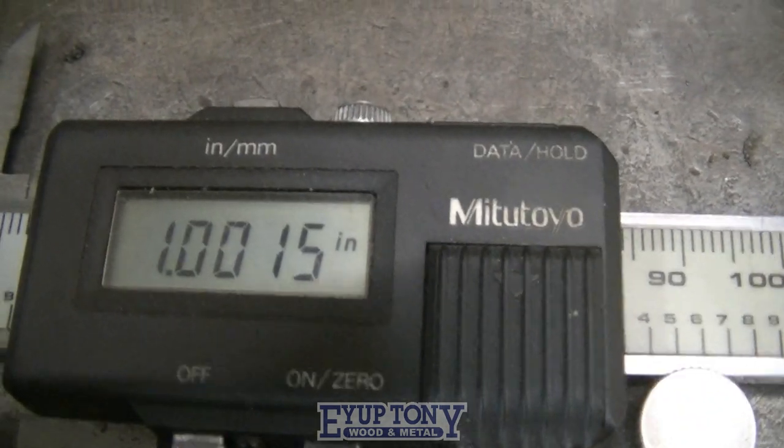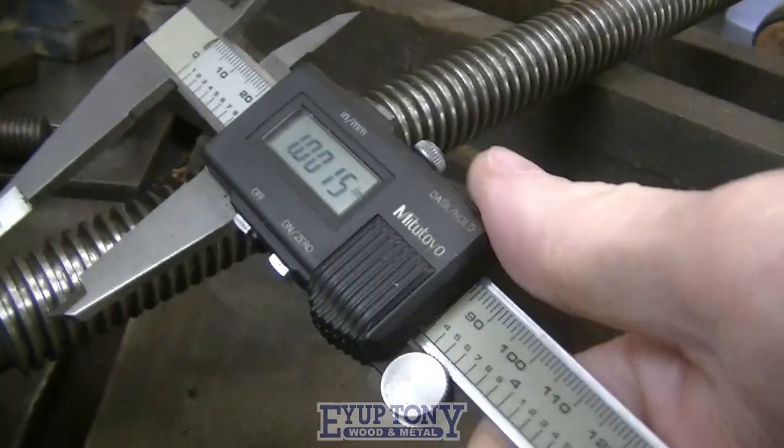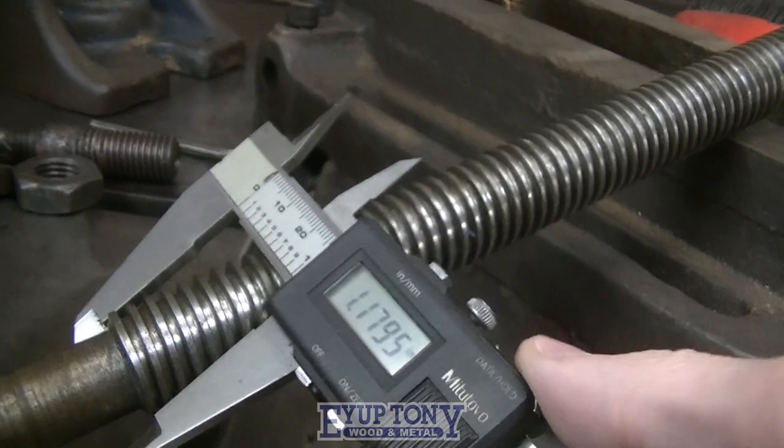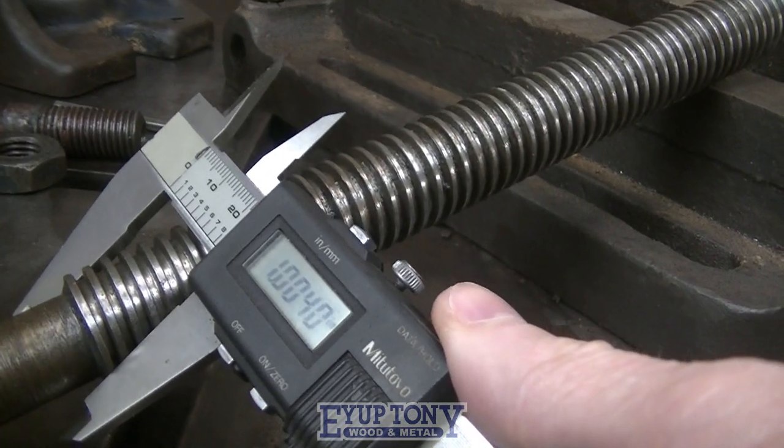The actual diameter of this thread is 1 inch and 1.5 thou. But I suppose in them days when they made this, it would have been accurate enough for the type of work this does.